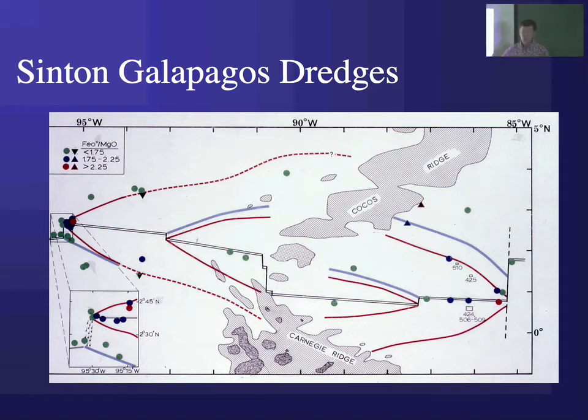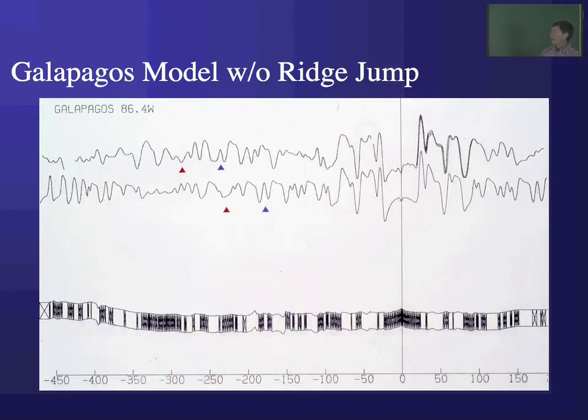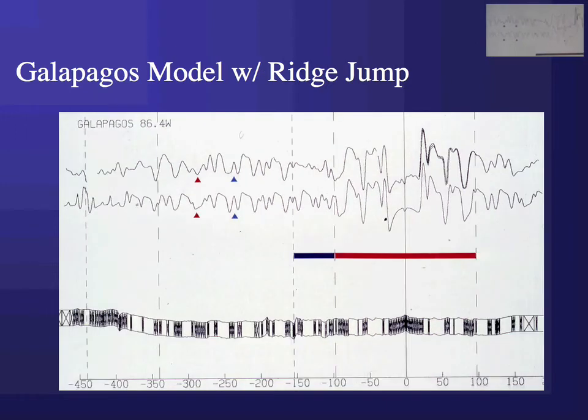These other propagators come from a detailed study Doug Wilson and I did. And these are Doug's fits to the magnetic anomalies. You can see here the magnetic fit is good. Out here, there's something wrong. You've got too much lithosphere on this plate, and as it turns out, not enough over here. So we modeled this with our magnetic anomaly modeling program to put in a failed rift, and this amount of lithosphere has been transferred from this plate to this plate, and now we get a good fit of the old anomalies as well as the young anomalies.